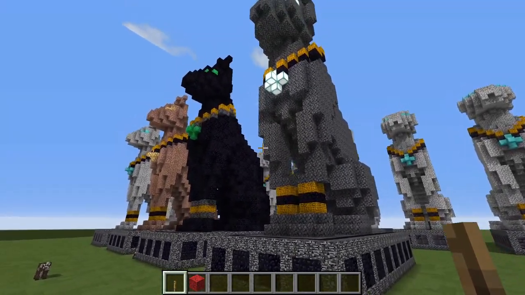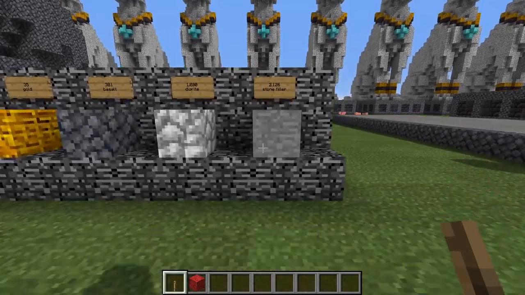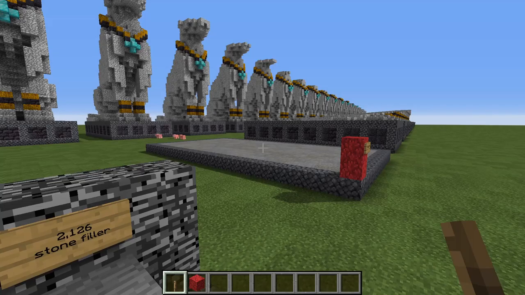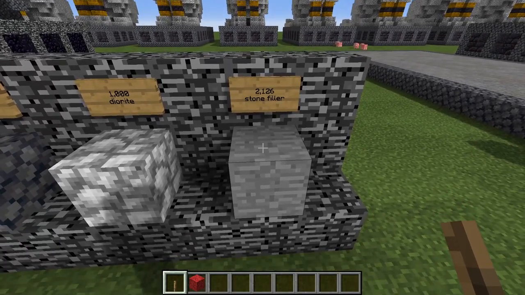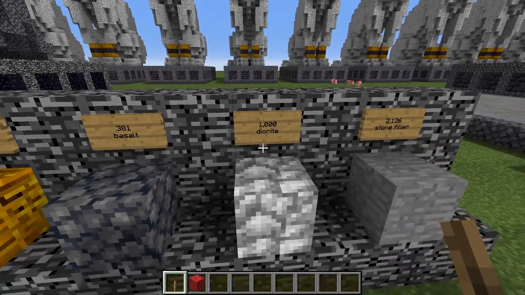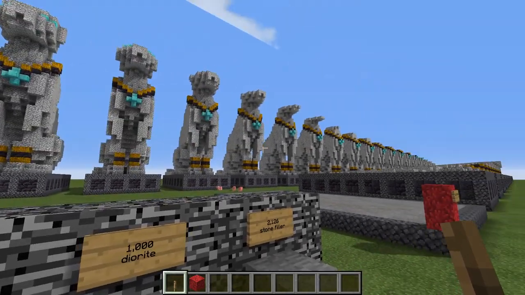Alright, so our cat statue is rather large, but the build materials are not too bad. So I'm going to be showing you that now. Inside of this I have made the cat solid, but if you want to build a shell, you can leave off this stone filler here. It's just 2,126 blocks of stone filler material. The exterior, however, is going to be made out of an even 1,000 blocks of diorite. I didn't plan it out to be an even 1,000, it just worked out that way.